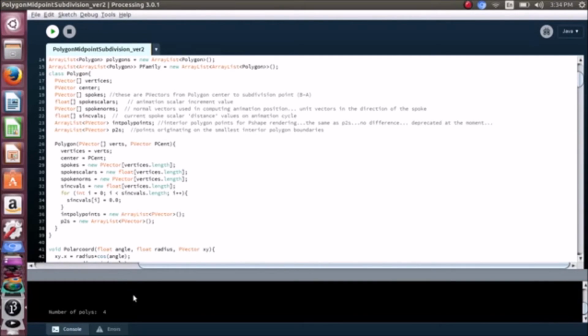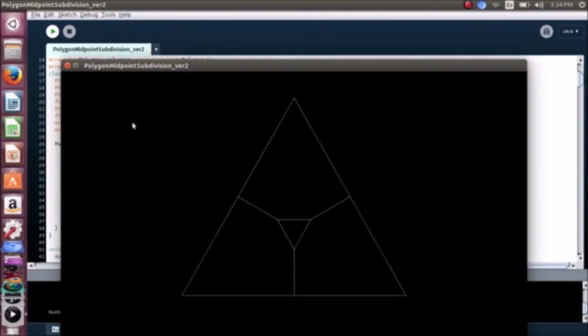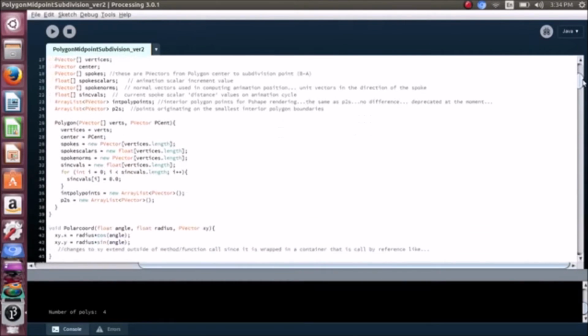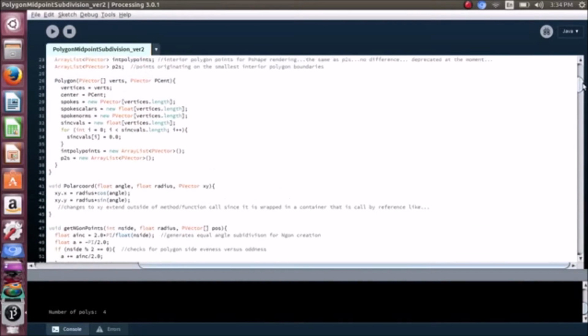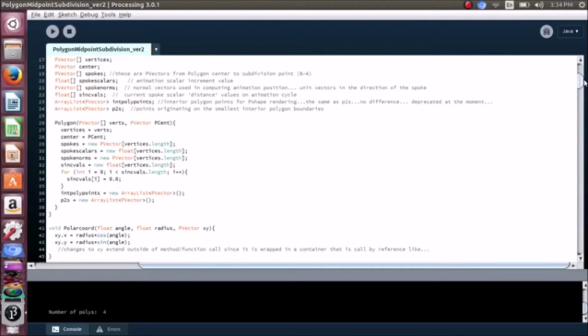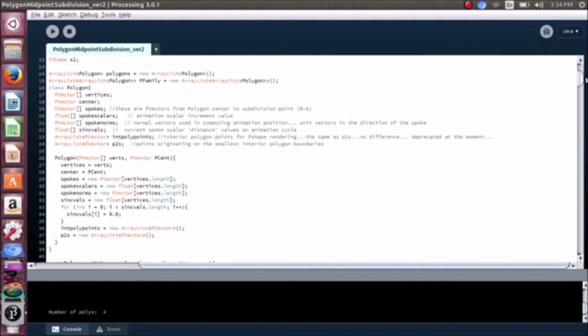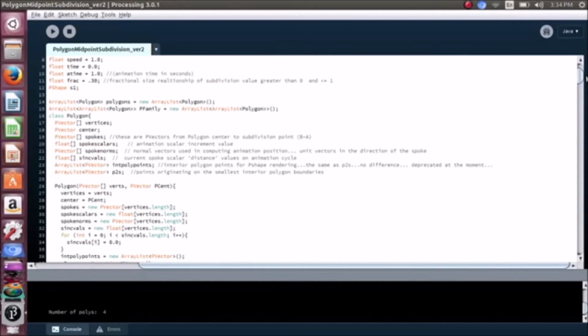So we would have to have some sort of decision criteria or condition statement that actually tests to see what type of interior polygon would be generated, based on the original polygon, or the number of sides that we're working on at the next level of the subdivision cycle.